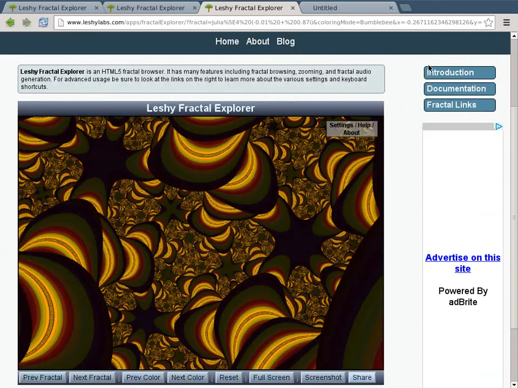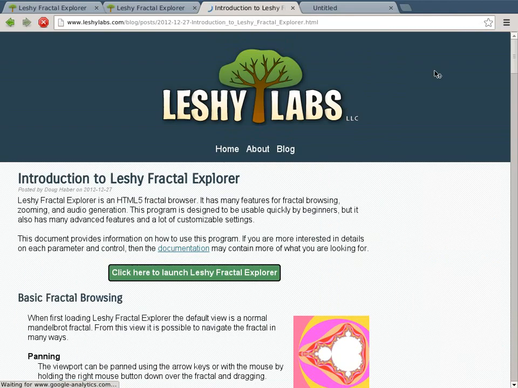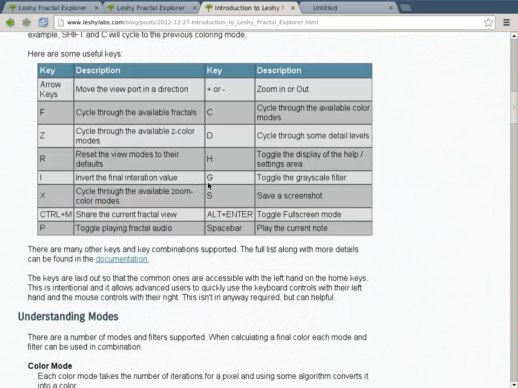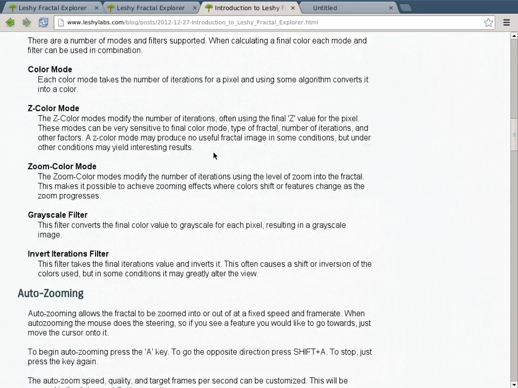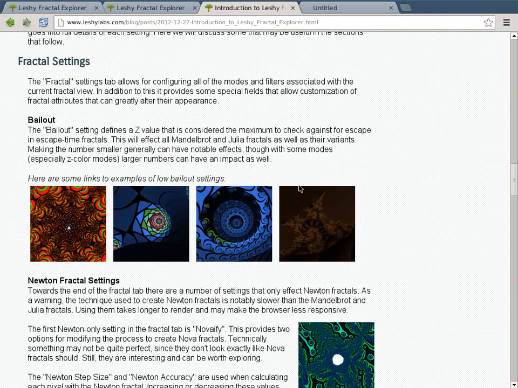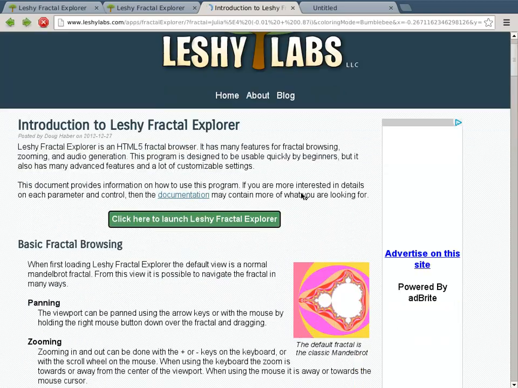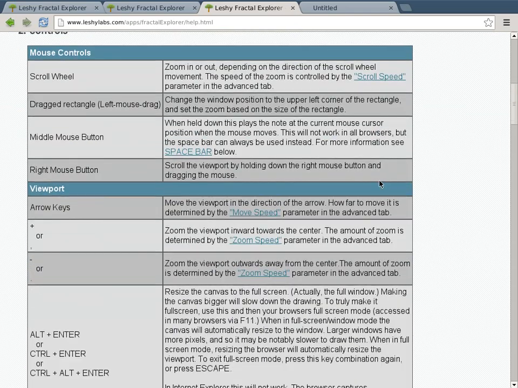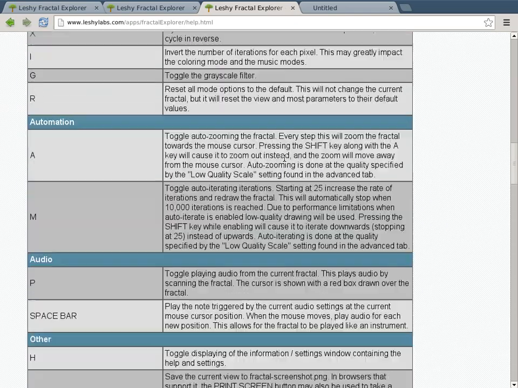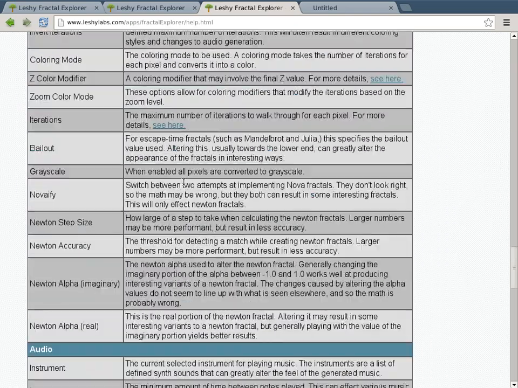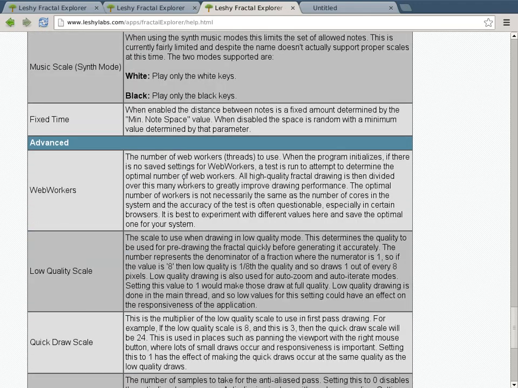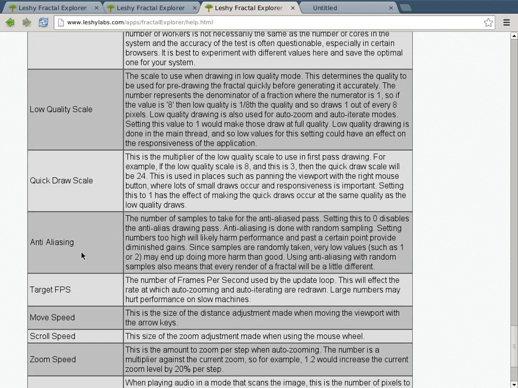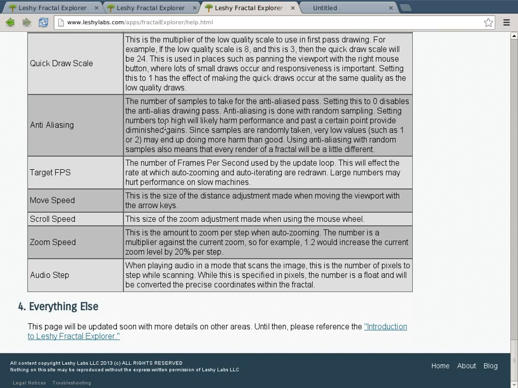You can also access the introduction here, which is a blog post that goes over basic explanations of what things mean, common key combinations, and explanations of what different filters mean. And it's still a work in progress, but we also over here had a link to the documentation. And this is much more thorough, but it's probably much less readable. It goes over everything in a lot more detail. I need to put a little bit more in here, but right now you can read this and find out in more detail what these settings actually mean and what they do.